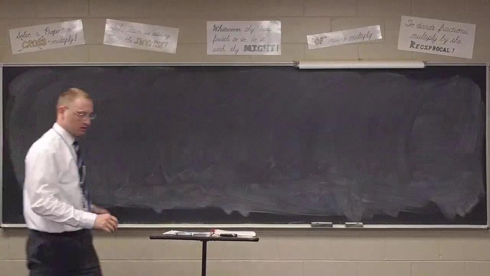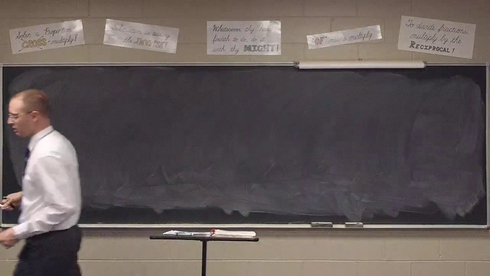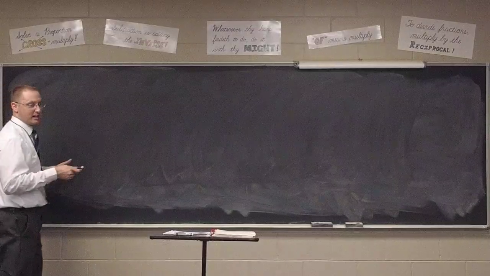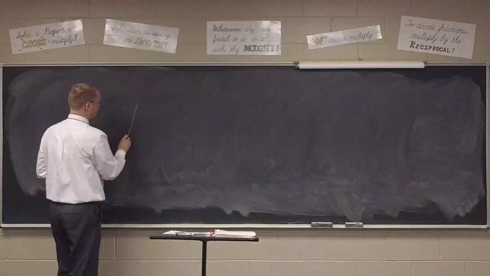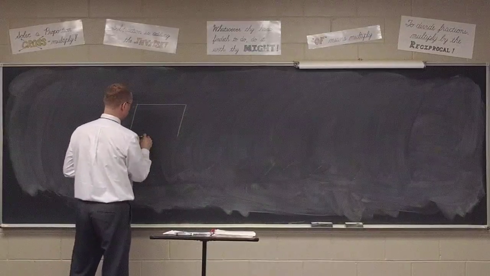And let's see here. Ethan, would you go ahead and read number 9 for us, sir? Two adjacent sides of a parallelogram are in the ratio of 4 to 5, and the included angle is 60 degrees. If the area of the parallelogram is 1,280 times square root of 3 square feet, find the sides. Probably what we need to do here, Ethan, is draw a picture, right? There's a whole lot going on here. So let's go and draw a parallelogram. And let's label some things on the parallelogram.